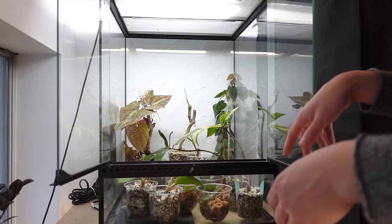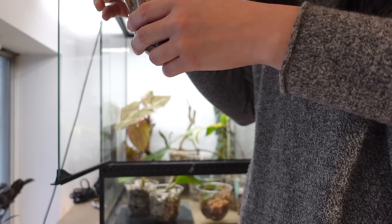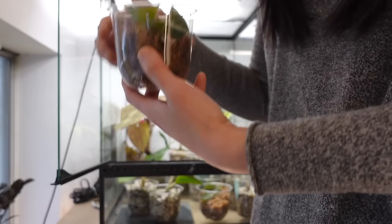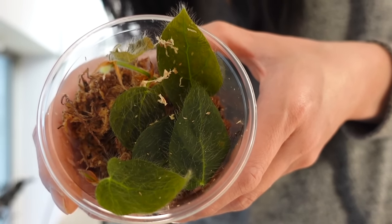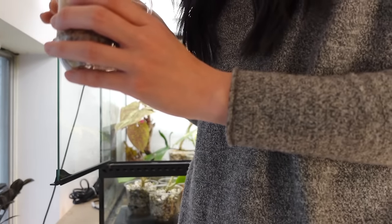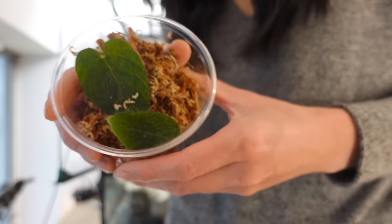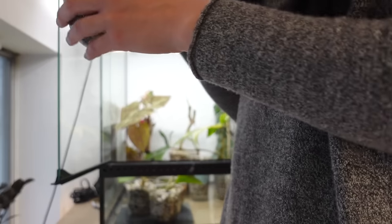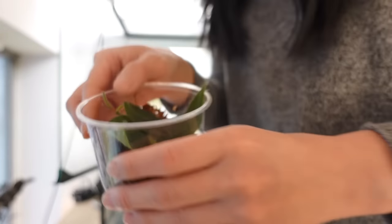I potted up some Ficus villosa last time. Just want to do a little bit of a tug test. They're not really rooting out just yet. Lauren was so obsessed with it. I know you can't really see it that well, but it's these fuzzy, hairy little ficus. They're like shinglers. Any of these ready, then I'll bring it to the sale. Ooh, this one I think has rooted. There's definitely resistance in there, so maybe I'll bring that one. How are you doing? Nope, not ready. This one's not ready yet, so I'll just bring one to the sale.